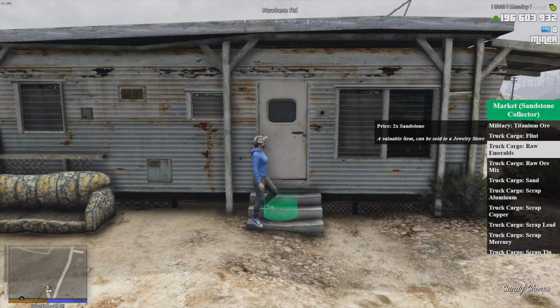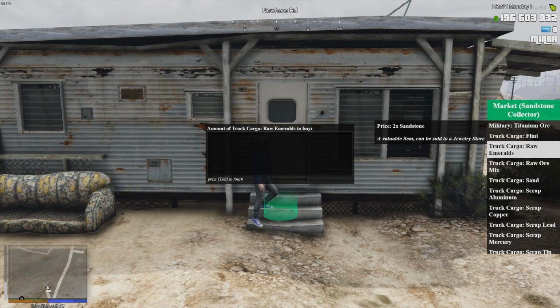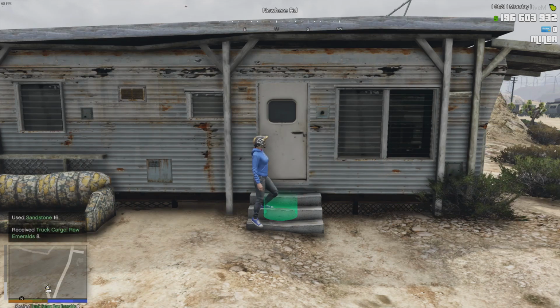Now I'm going to do raw emeralds because I think that that's the best. And I have 17 sandstone. And it's 2 at a time, so 17 sandstone divided by 2, well we're not going to be able to divide that way, so we'll do 16 divided by 2, which is 8. So we want 8 emeralds for 16 sandstone. There we go.